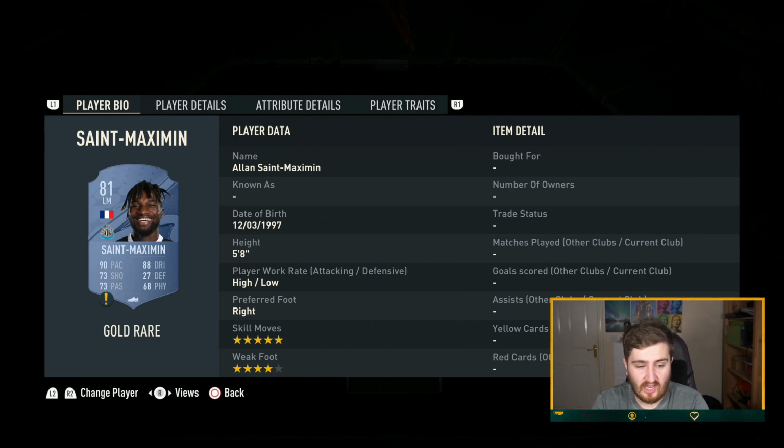And I tend to have key positions that I want to sub out more. I normally want to sub at least 1 striker, so I've got pace up front. I want to sub out my wingers, so I've got a lot of pace out wide. 1 midfielder, and then I've got a centre-back just in case I get a red card, and a full-back in case he's really tired. So let's get into it then.